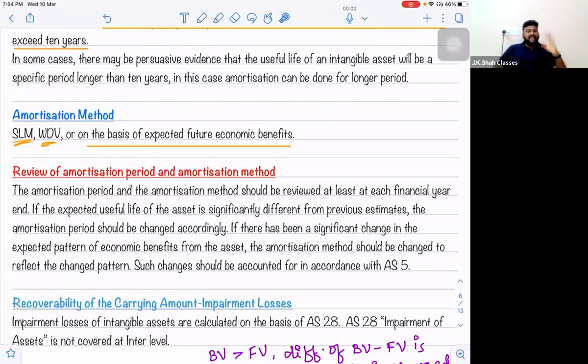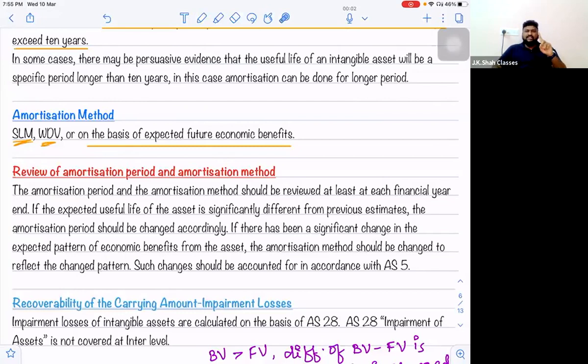Sir, earlier we thought every year we are going to get equal benefit from the asset. So we started using the SLM method for amortization. But sir, after 2 or say 3 years, we understood that now equal benefit is not possible every year. The benefit will decline from the 4th year. So sir, don't amortize using SLM. Shift to WDV and start using the WDV method from the 4th year.